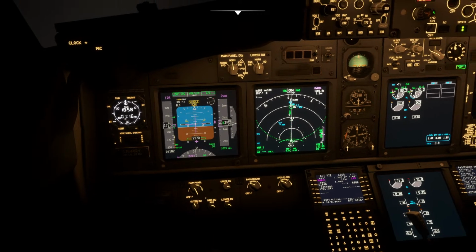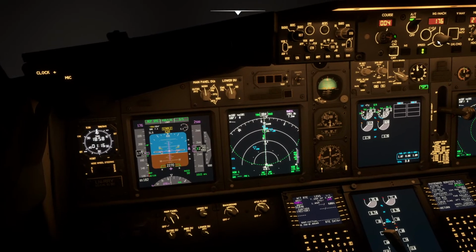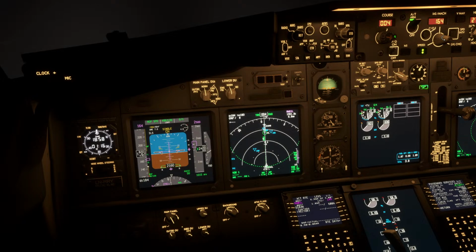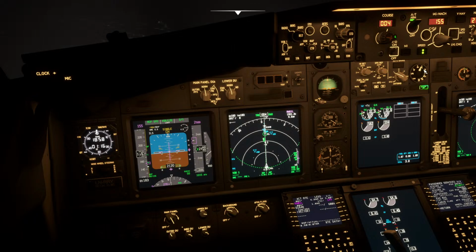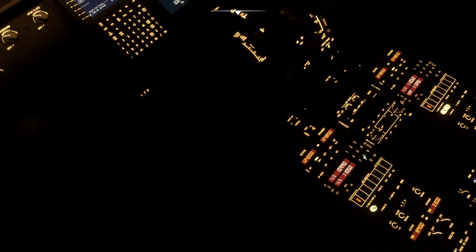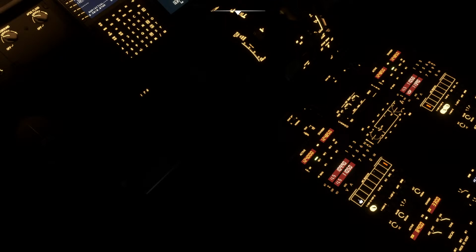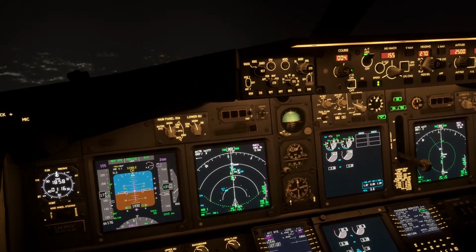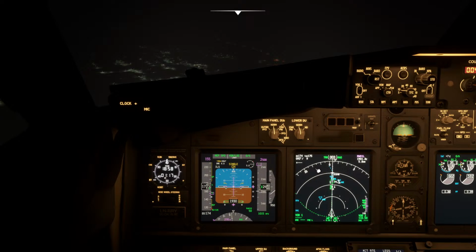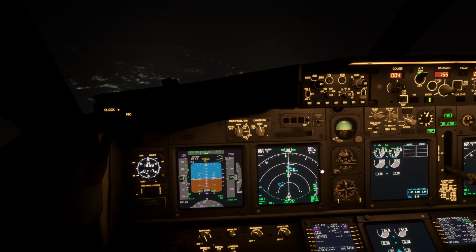Our range is 7.5 nautical miles, and we now have the speed available to us in the window. So let's immediately decelerate. We're 7 miles out. Go flaps 5. And to get some more drag, I suggest we drop the landing gear now as well. Cabin crew, please take your seats for landing. Let's keep on decelerating.